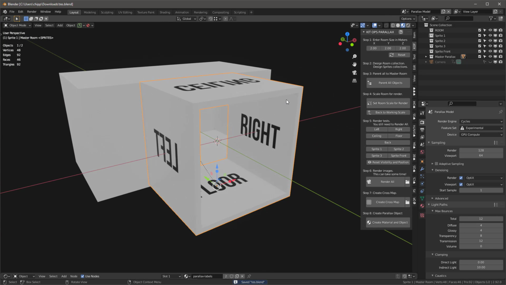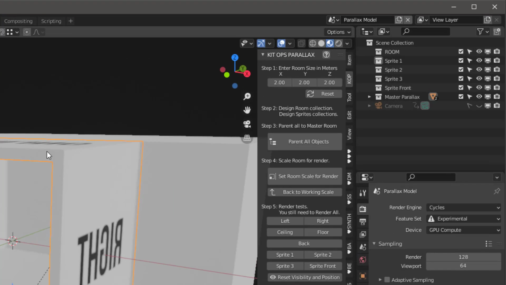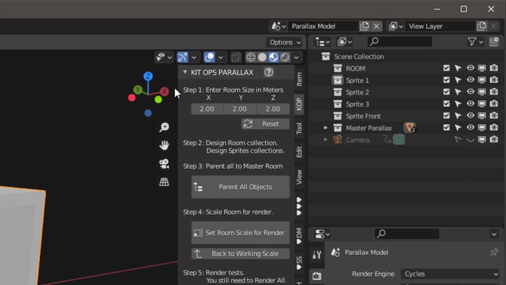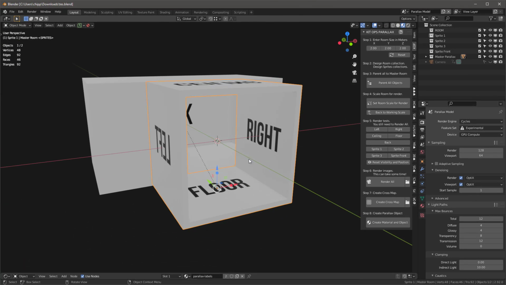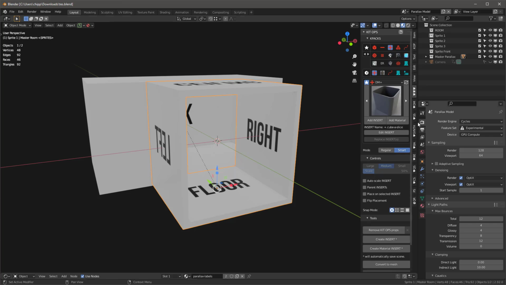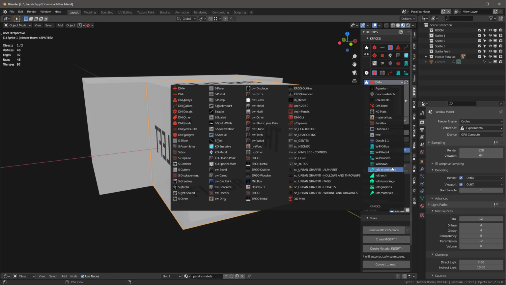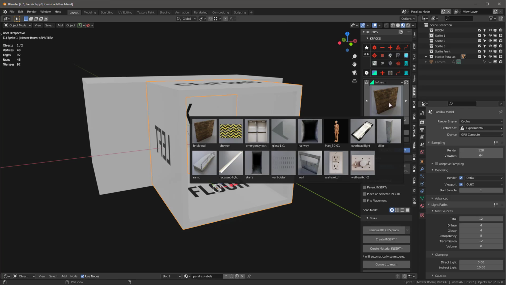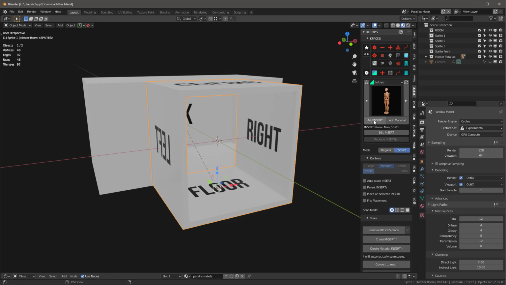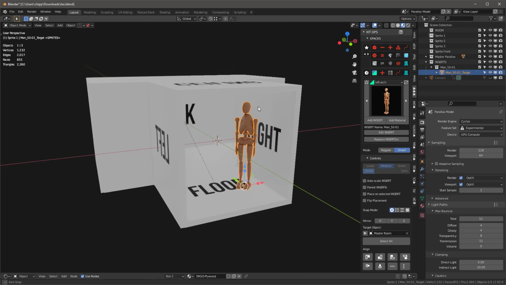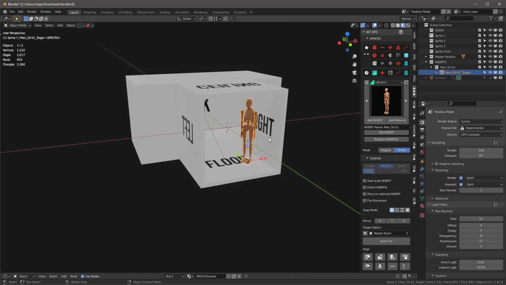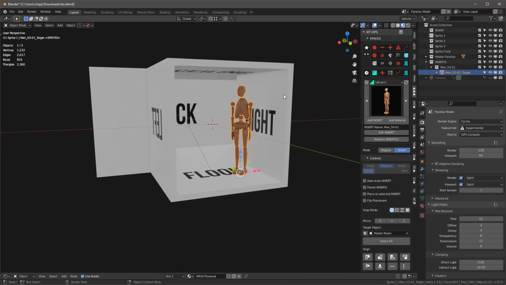Now the second thing we want to do is size our room, the room that we're going to use. To do this, we use step one, the room size in meters. As you can see, it's kind of hard to tell how big to make it. So what I typically do is go over here, and you'll have this insert in one of the KPACKS. I'm going to go into Loft Arch, and grab this man. With this selected, I'm going to just add the insert. Maybe hold the Alt key down, rotate him around, something like that. So now I have an idea of how big a 50% human male is in this room.